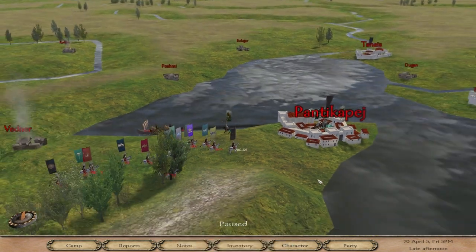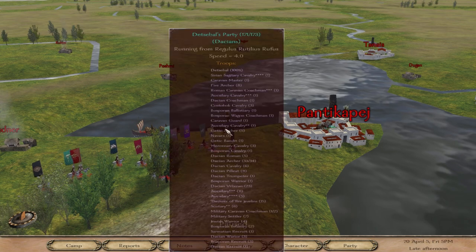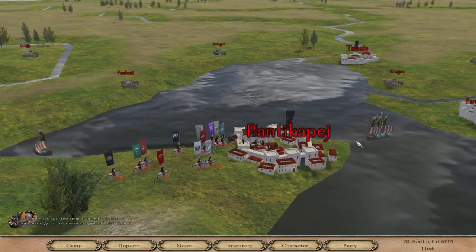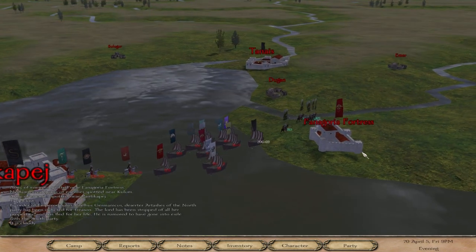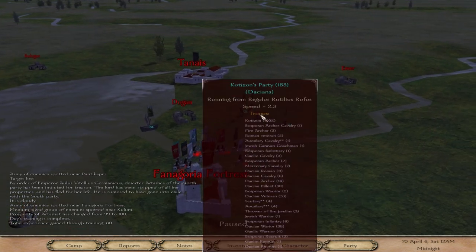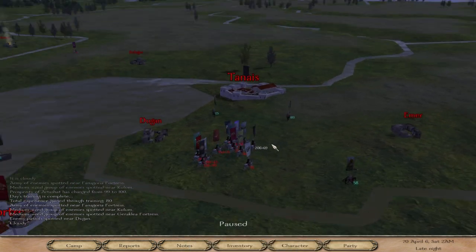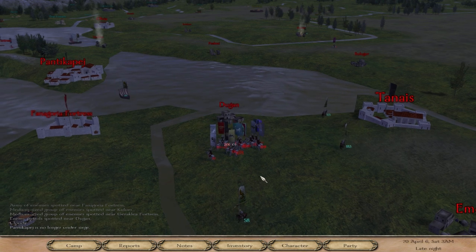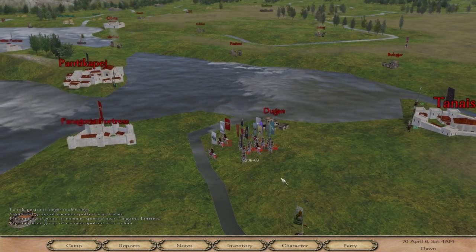Oh, you see? Exactly. They're going to escape, aren't they? Yep. Oh, wait. Where are they going to go? Looks like I'm going to have to chase. Oh, come on. Damn it. Oh, they scattered to the winds. That's exactly what I didn't want to have happen.